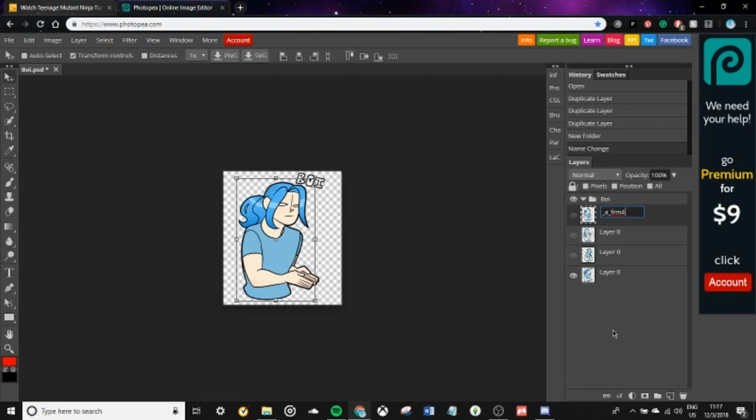The default for changing the images is 50 milliseconds. However, if you'd like to change that, all you have to do is comma, and however many milliseconds you want each frame to go for. The animated sprite that I have on my outro is at 200 milliseconds. So I'm going to go 200 milliseconds. And that's going to change the speed of how long each frame is shown. So now we're just going to name the rest of the layers.